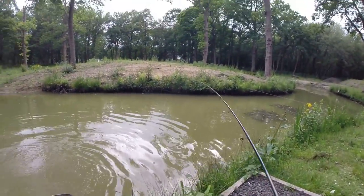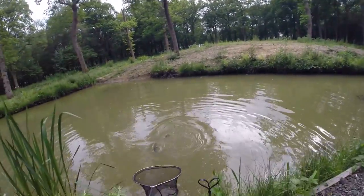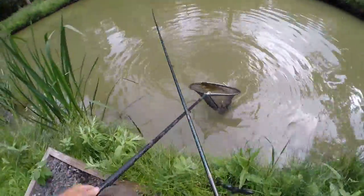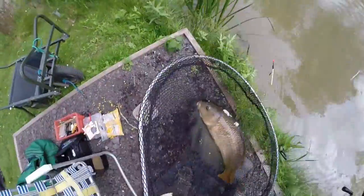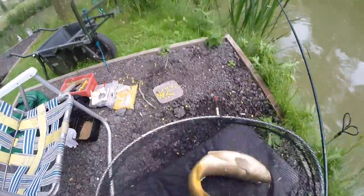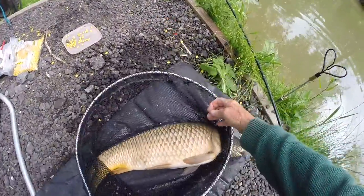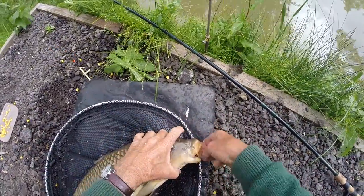Oh my God, come on. Fighting like a 25 pounder. I think I got him. Oh yeah. He's coughing all of the bread up that I've been throwing in. Nice, wow, he's way bigger than I thought. Way bigger. Look at that. Where's he hooked? Just in the corner.